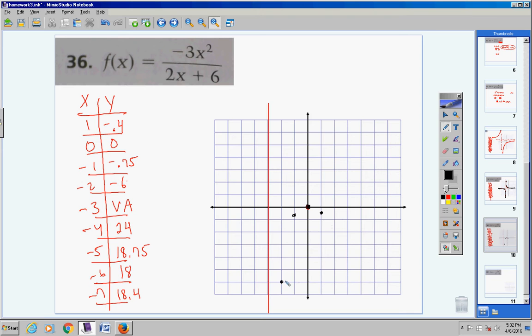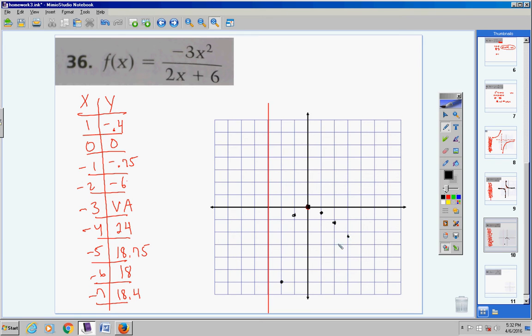Possibly. I actually know there's a slant asymptote going on, and it's not going to look like a parabola. It's probably going to look like this, to where it hits here and starts going like that. But let's just check to make sure. Okay, so I'm going to go a little further to the right here. I'm going to see what +2 gives me. +2 is -1.2. About right there. +3 is -2.25.